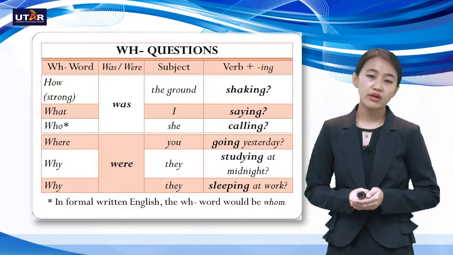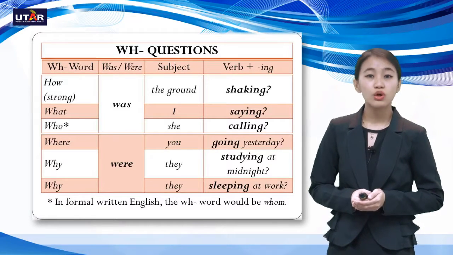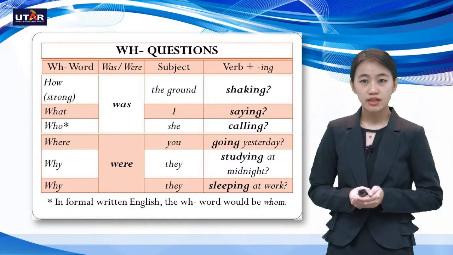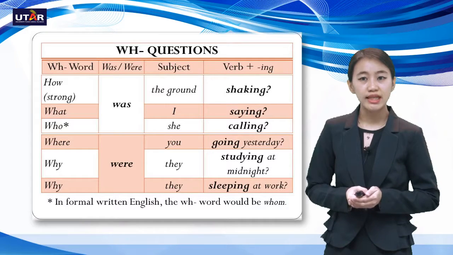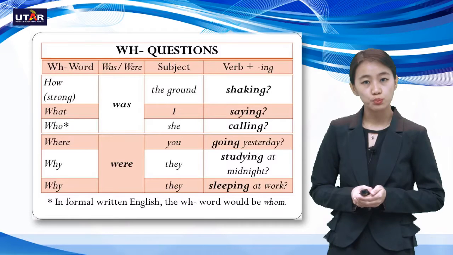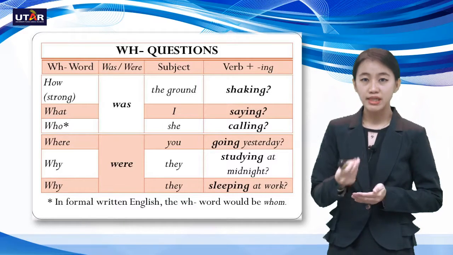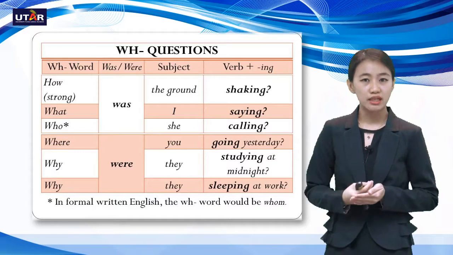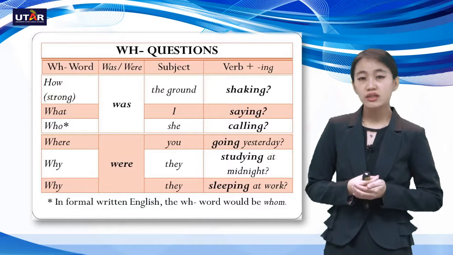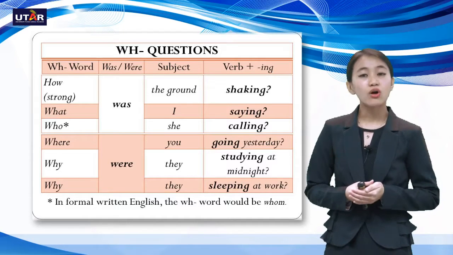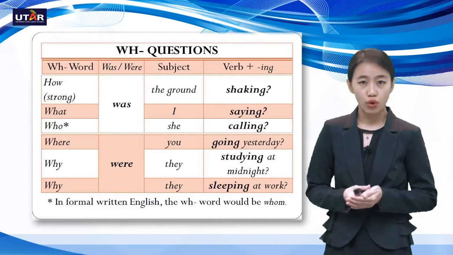So if you look at the WH word who, was she calling? So in formal written English, the WH word here should be whom. But for speaking, so remember, as I said just now, when it comes to speaking, the rule is slightly different as when you do writing. When it comes to writing, it always has to be in full form.